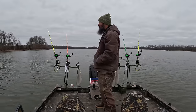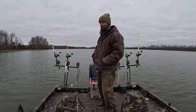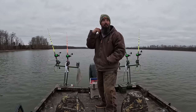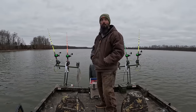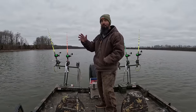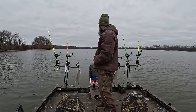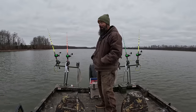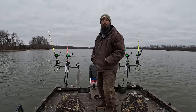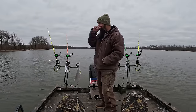That's the reason I decided to find deeper water. I don't think I'm going to get above 50 feet today. This stretch does not get out of 50 foot. We're getting ready to dump off into a hole that gets down to 57 foot, but then it'll come right back up to 48 to 52 foot. If we don't catch anything out of here, we're going to run further north and fish some of those 60-foot holes. They're pretty good-sized holes, and I'm hoping to find fish stacked up in them.